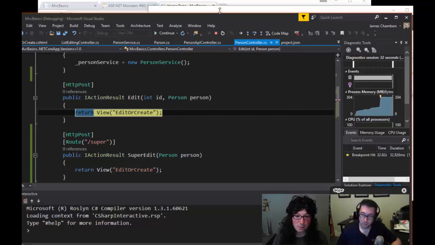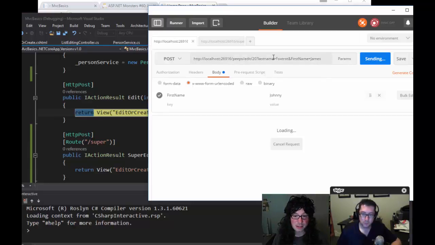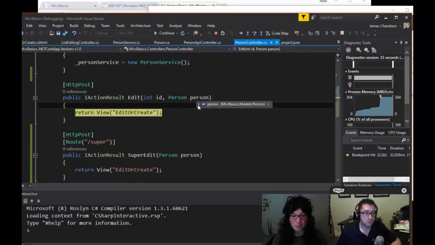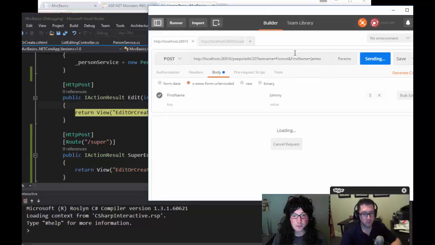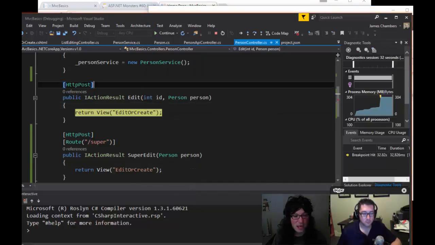But something else is happening here as well. So I've got parameters that are provided in the query string. And so we can see Foxtrot and James. Now, these are actually in my person object, and we're going to see something different here. So we're seeing this ID 20. So that came in, and you can see that the default model binder is actually trying to fill in as much data as it can inside this complex object for us. And it's taken the 20 and it's put that in for me. And my request said James and Foxtrot as first name and last name. And you can see the order doesn't matter, whatever order the parameters are in, they get bound.